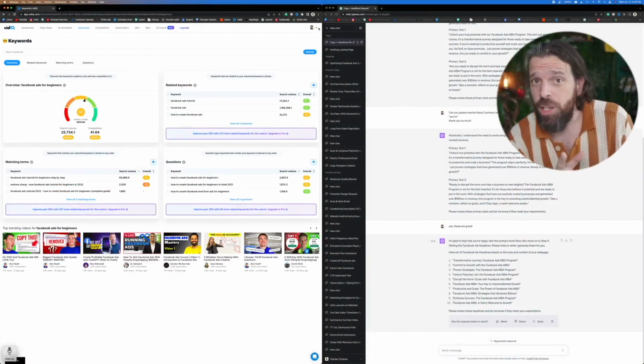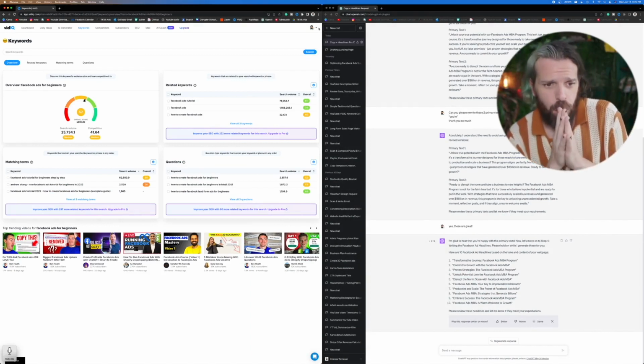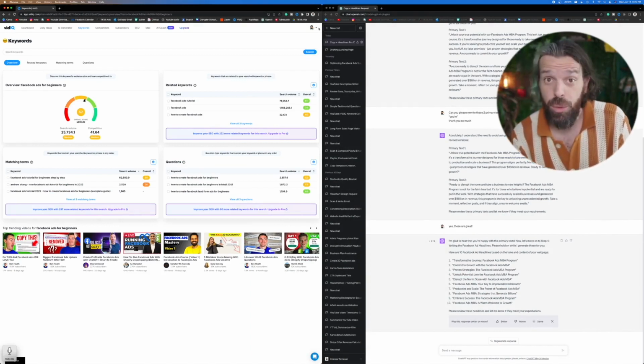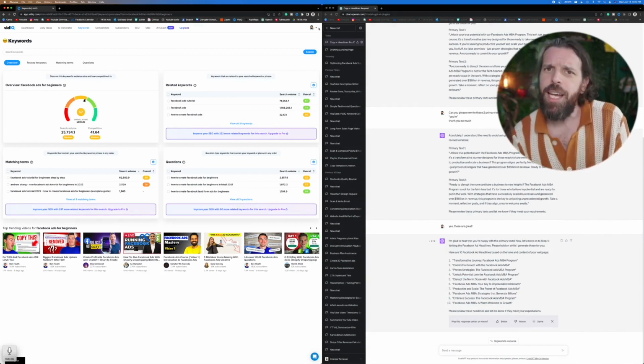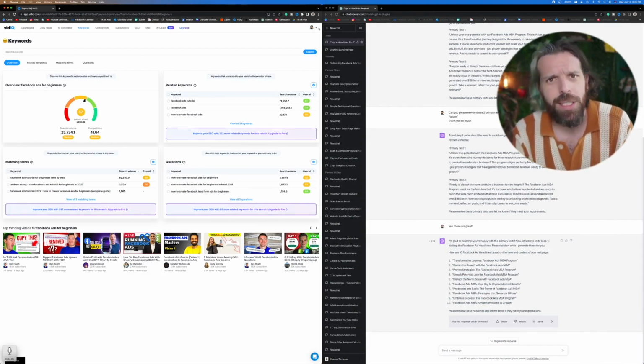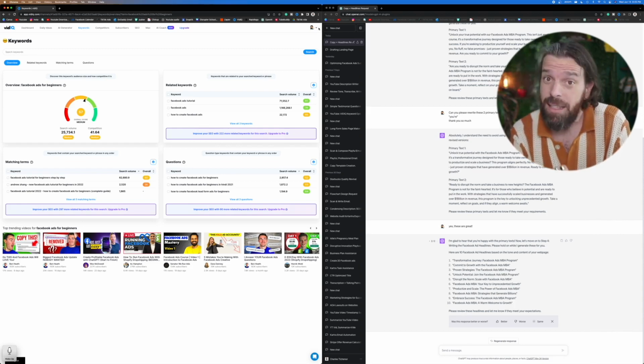Let's go validate these ideas and see which ones are going to work best for us using another fun tool called VidIQ. So VidIQ is a really great tool. Now, what VidIQ will do is it scans all of Google and YouTube to understand what keywords are going to get somebody interested in the content.